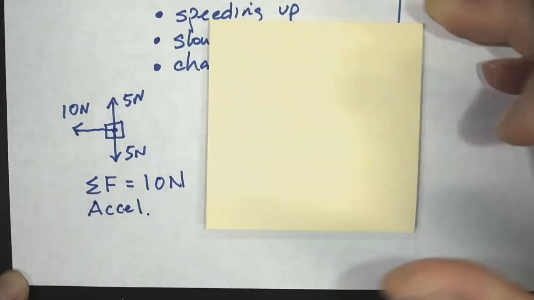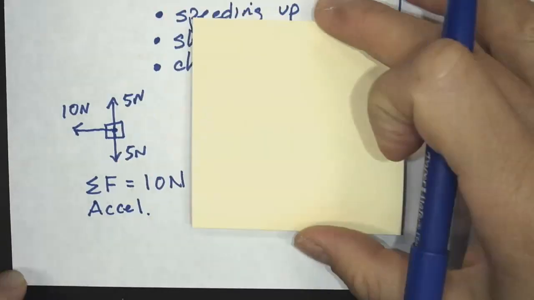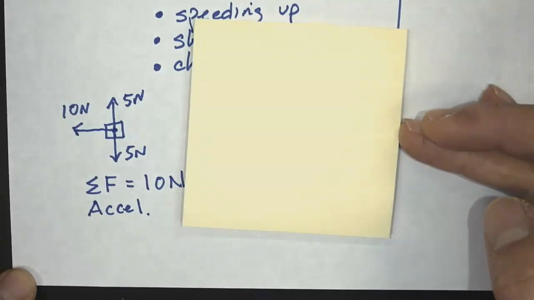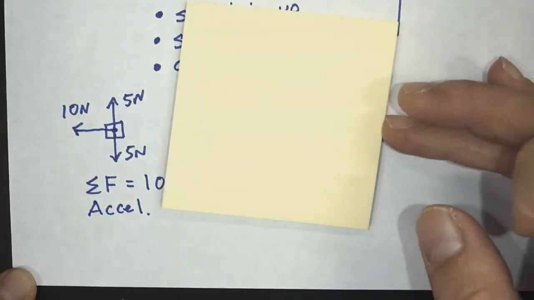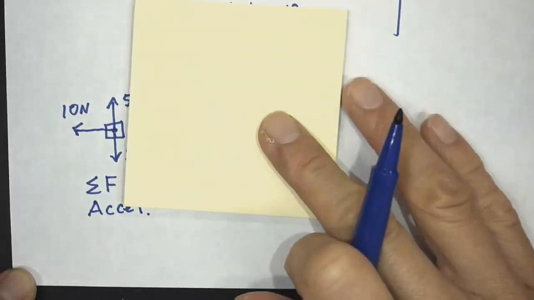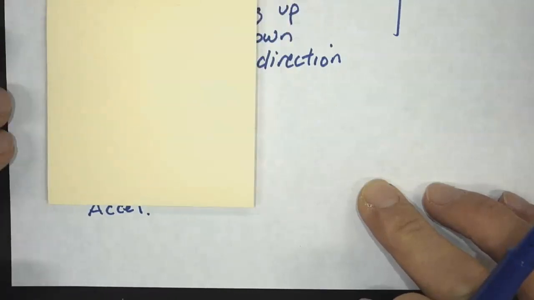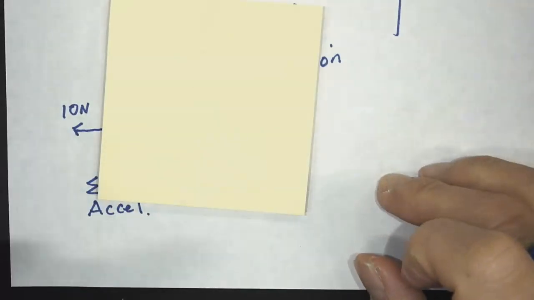So here's an example. I could be pushing it to the left. So this would be an example of this example right here. I'm pushing it to the left, and you can see that it's speeding up. It wasn't moving, and I'm speeding it up to the left. Or I could just use friction. So I'm going to push it a little bit. So friction's slowing it down. Friction is pushing it this way, and so if it's going to the right, it's slowing down.